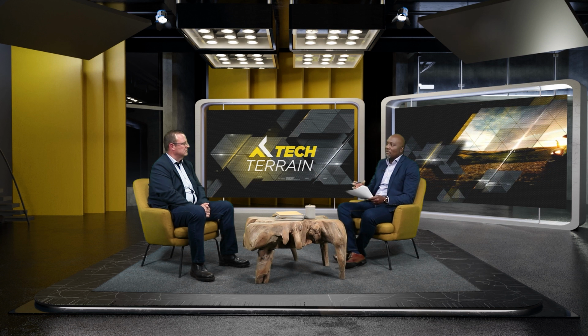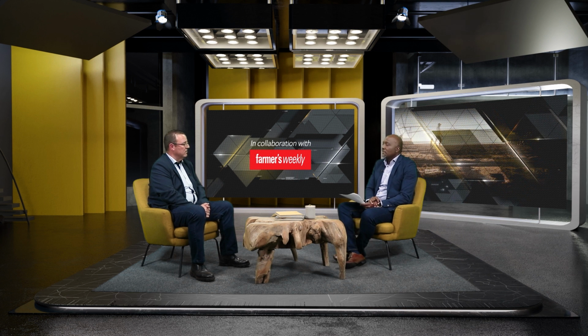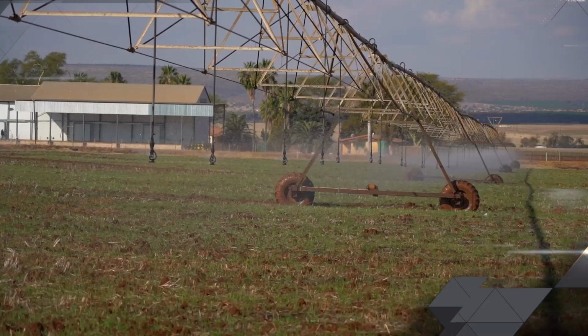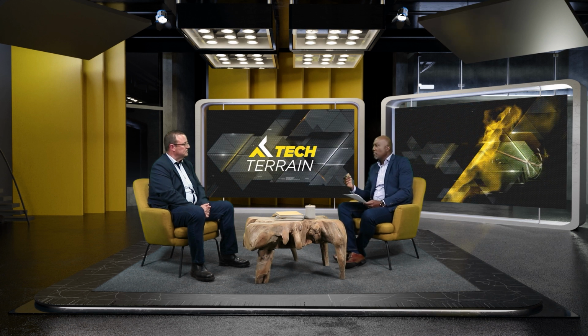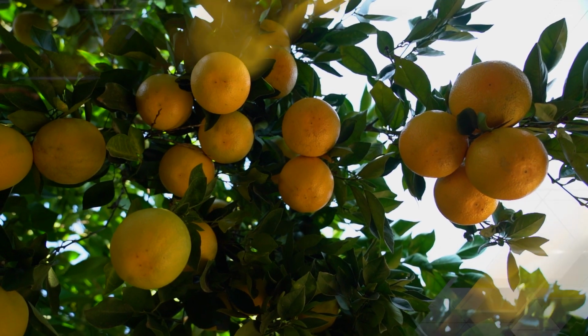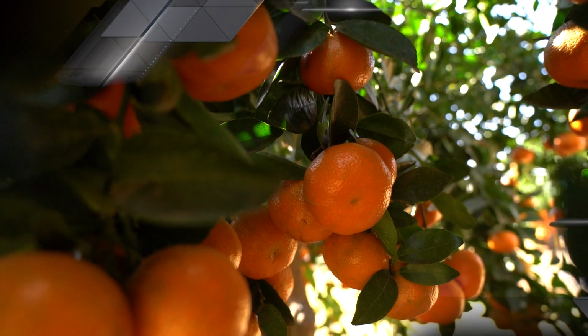Now, Piet, when we talk about some of the challenges facing farmers in South Africa, we've just come out of a very serious drought in certain provinces. Did that affect your operations? My own operation, no. Luckily our irrigation dam, Loskop dam, was almost 100% full for the whole season. But more to the northern parts, there are large problems of drought, and they're still suffering from drought. You mentioned you're a turnkey operation, you're exporting. What are your biggest export markets? Depends on which year it is. The different markets in the world want different sizes of fruit, and better cosmetic or less cosmetic, depends on how the market wants.